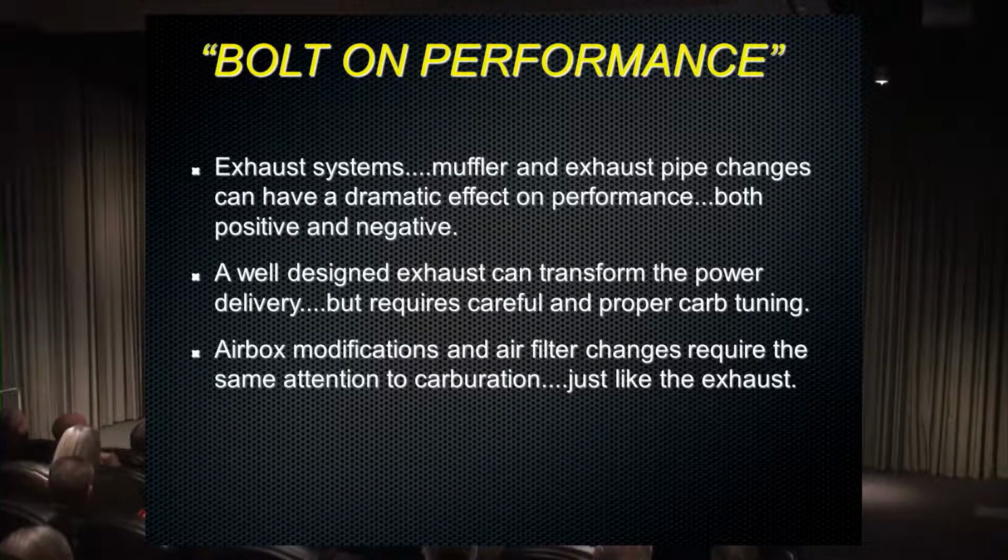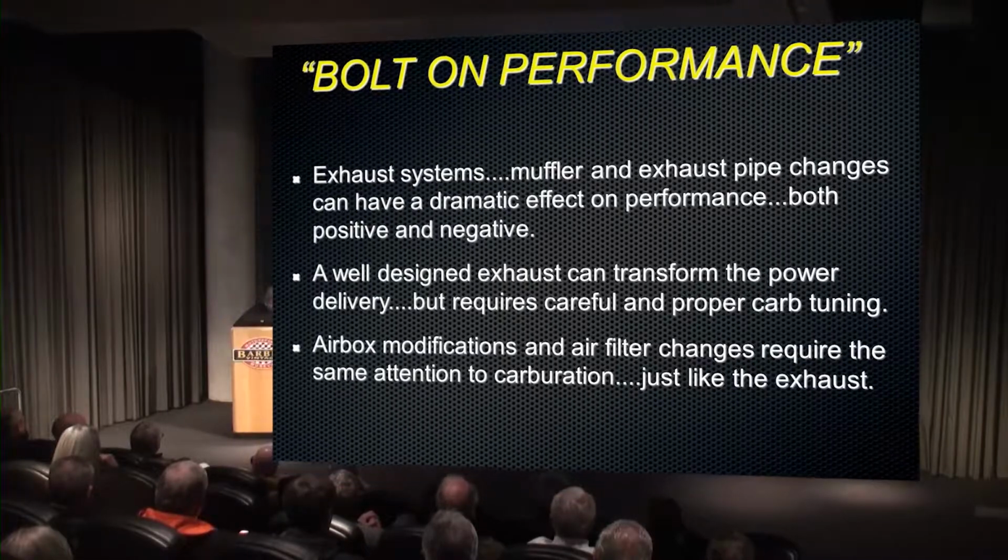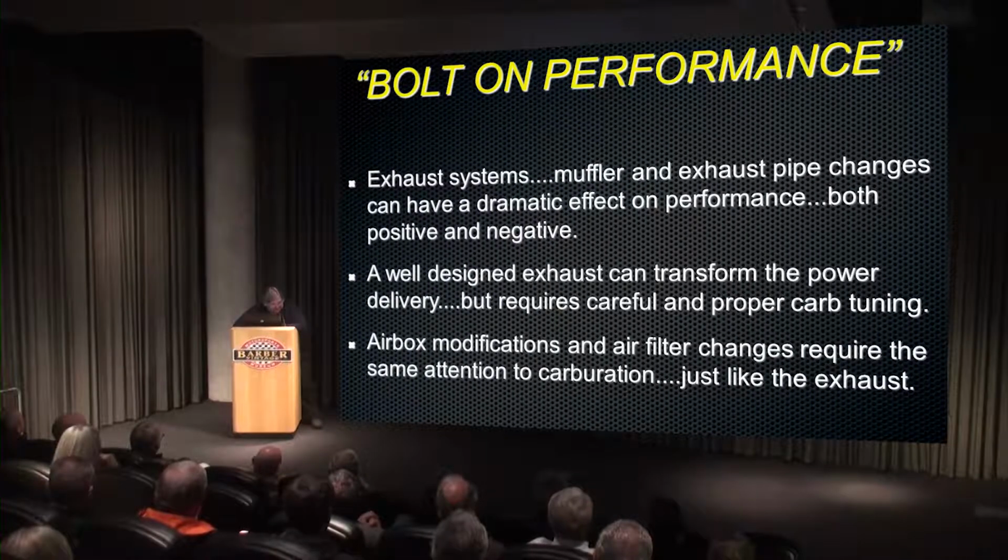But you don't make drastic changes, and you don't do multiple changes. When you're doing tuning, you do one thing at a time. And you've got to understand, if it's a carburetor, what part of the carburetor is controlling the RPM range. In carburation, you have slides you change, you have needles you change. You have needle jets, but you very rarely will change a needle jet. And you have main jets, and you can also tune the carburation through the adjustment of the float level. So what I'll do is see what the bike's doing, at what RPM it's having a problem. You want to make sure that you don't get in a situation where it's running lean, where you're going to do any damage.